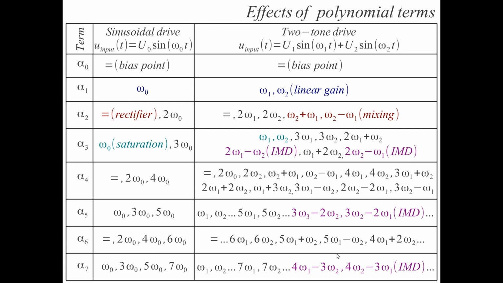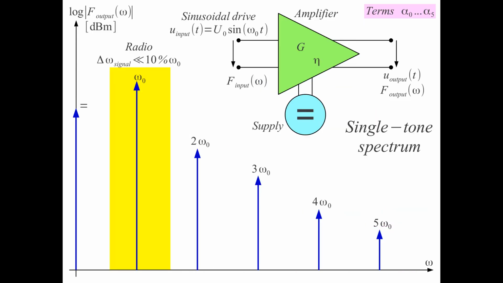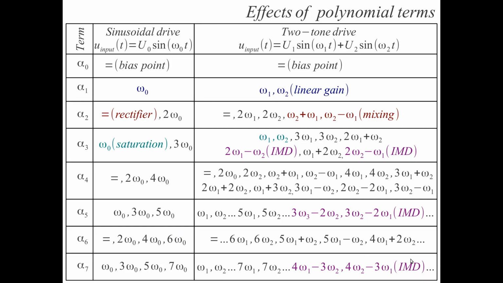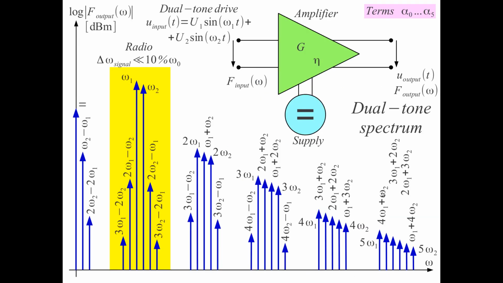Still, looking at these spectra here, we don't understand much about the problems that are actually going on in our amplifier. And we see this if we plot the spectrum. So omega 1 and omega 2, if they represent real radio signals, should be quite close compared to the average value of these frequencies. So the frequency difference is less than 10%, so these two are quite close together here. We get a very complex spectrum, drawing down now all the higher order products up to the term 5. I neglected the higher order terms just because of simplicity on my drawing. And you see that the spectrum here is very complicated.